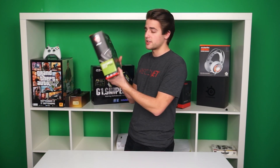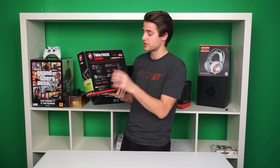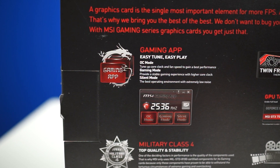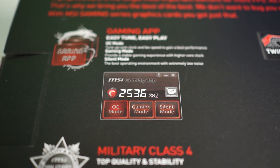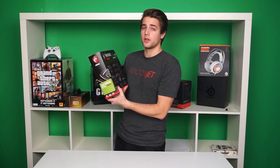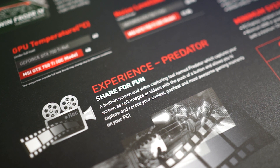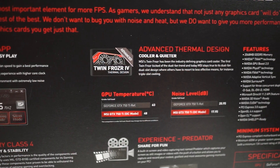Let's take a look at the back of the box. We've got a sticker for Hybrid BIOS, which means it supports both UEFI and Legacy modes, and there's actually a physical switch on the card that you can switch for that. This is the OC edition, so it comes with a gaming app that lets you switch between OC mode for best performance, gaming mode for stable gaming at a higher clock, and silent mode which is power saving and quieter. You can also enable VGA boost to raise the power ceiling. Alternatively, you can use Afterburner, their custom overclocking app, which also includes Predator, a screen capture and recording tool built in. They also have military class components and their double cooler design.